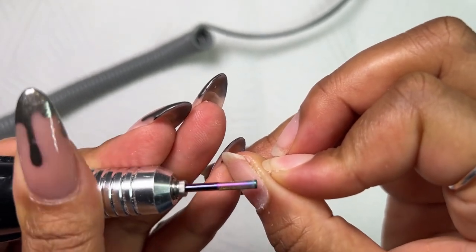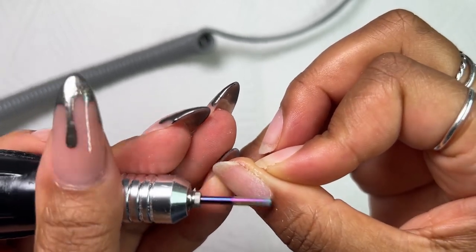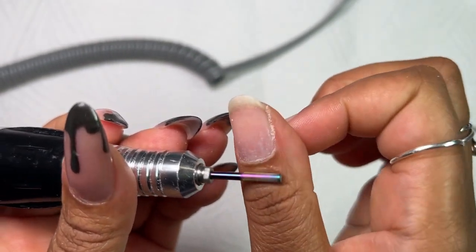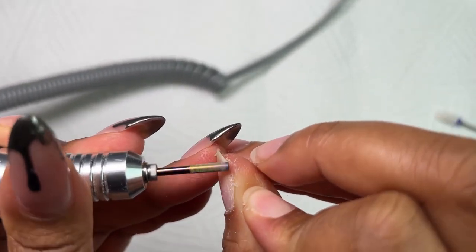And the nice thing about this diamond bit is that you can go on your skin, it will not cut you. So it is great for removing any hard skin around the nails, especially at the top where the skin always gets so hard. This bit is perfect for removing that.